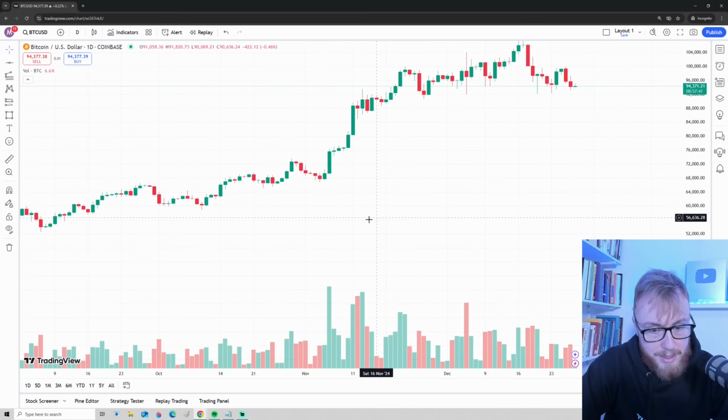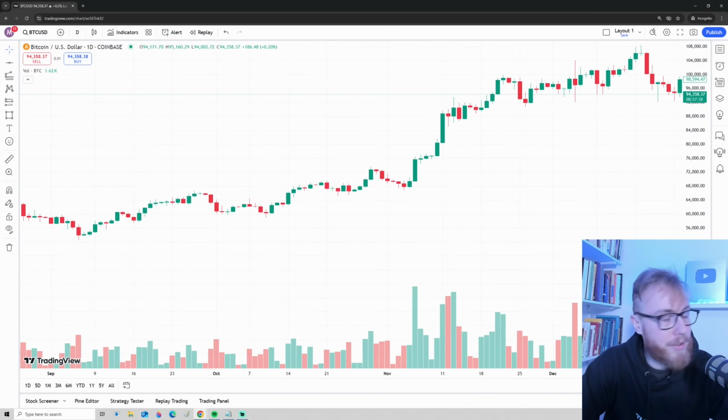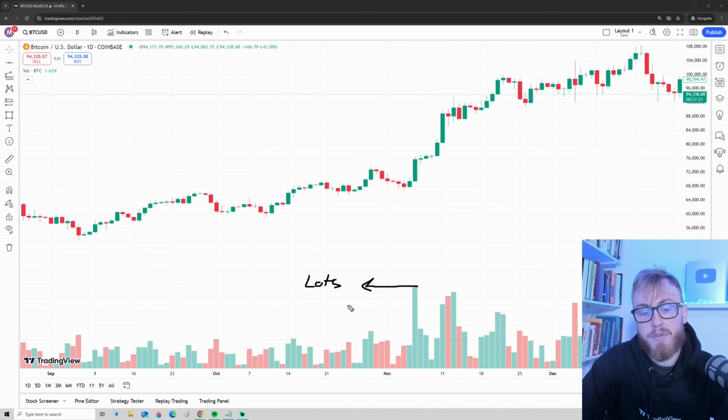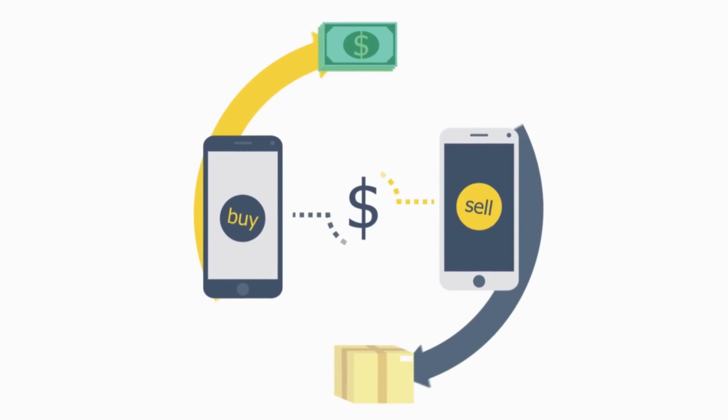But in very simple terms, let's first explain how it works. You can see volume is measured by the bars right here. So when we have tall bars, like for example this bar right here, it means that we have a lot of volume, and this means that we have seen many transactions.